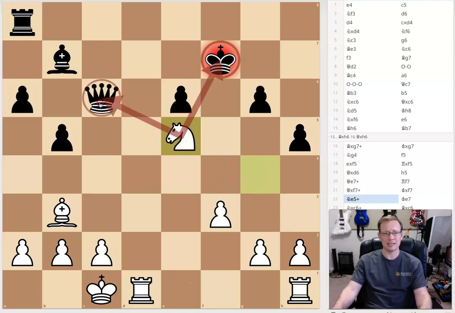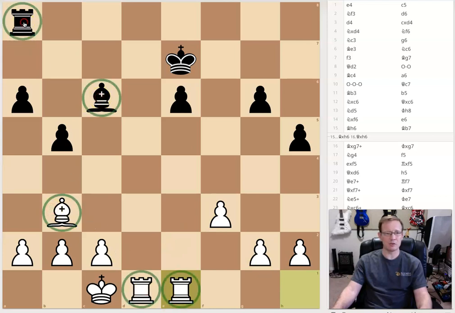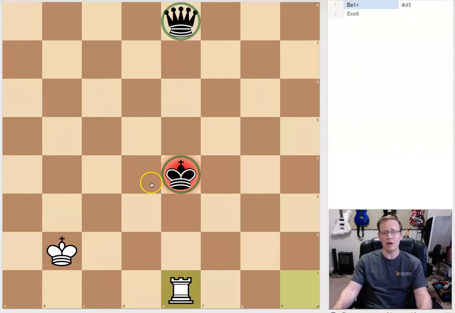Bobby Fischer was a tactical genius. He could just see everything, move after move, bringing in all his pieces, and now we see the end result. 3 pieces versus 2. Black is completely lost. I hope you enjoyed looking at that game. I hope you understood the concept of the skewer, that we're looking at attacking one piece that's really valuable to make it move so that we can capture what's on the other side.